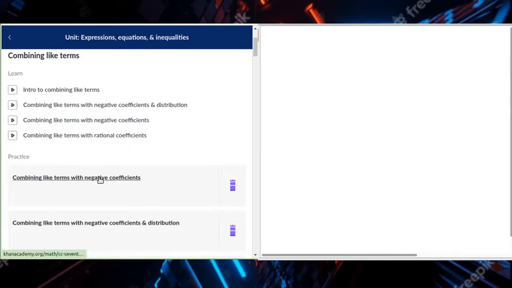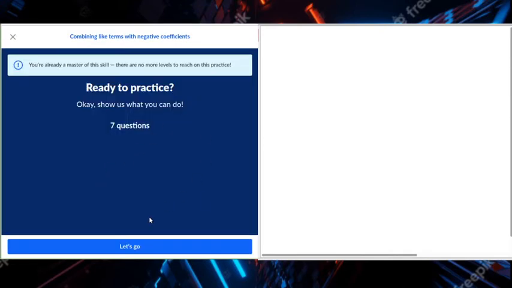So combining like terms just means that any variable like x or y, if it has a power like squared, all of those, we add all the coefficients together and we get some number. Or if it has a different power like y cubed, then that is not a like term, it's a different term, and we're going to add all those coefficients together. So let's see how that happens.